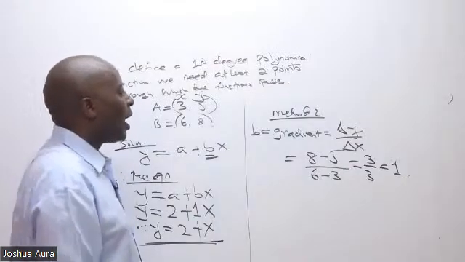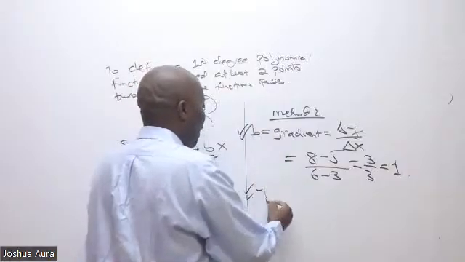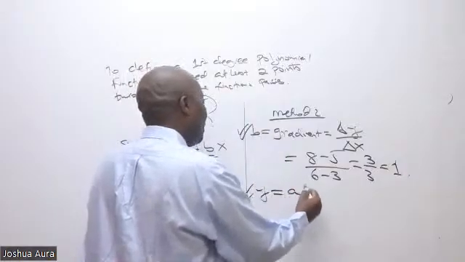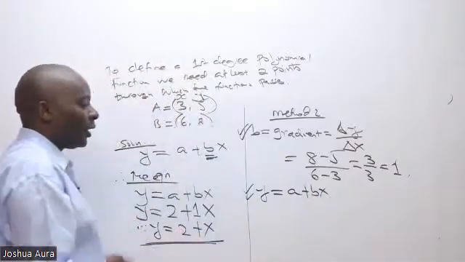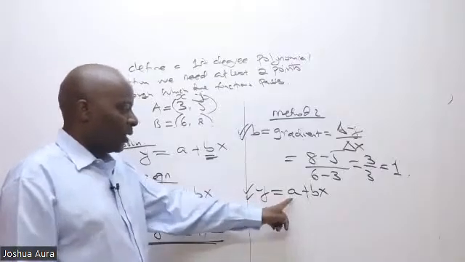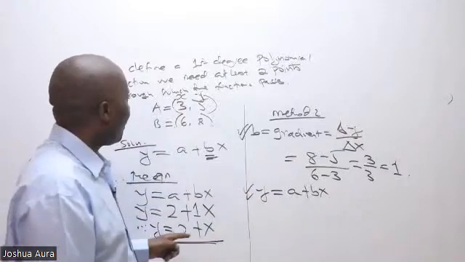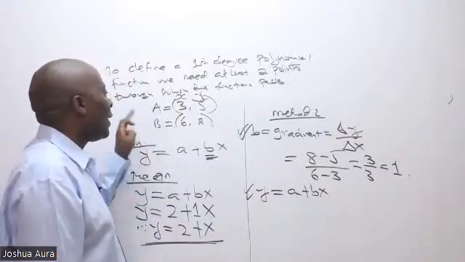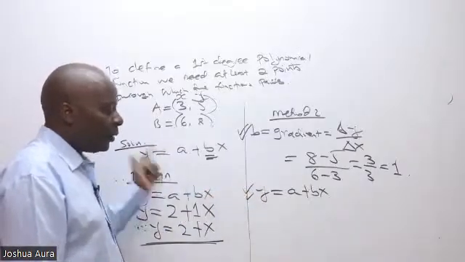After that, now to get the value of a, I'll come and use the general equation. I know that my y equals a plus bx. Now I've got every other thing apart from a, this small a, the y coefficient. So then what I'll do, ladies and gentlemen, here, I will come and pick either a or b and then plug the values here. Any will give me the same answers.